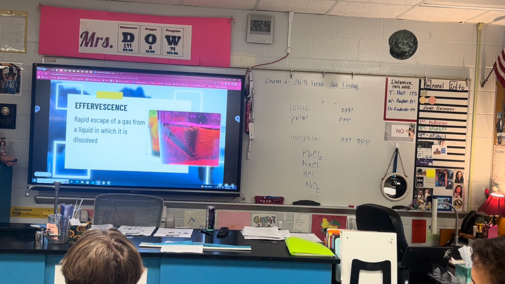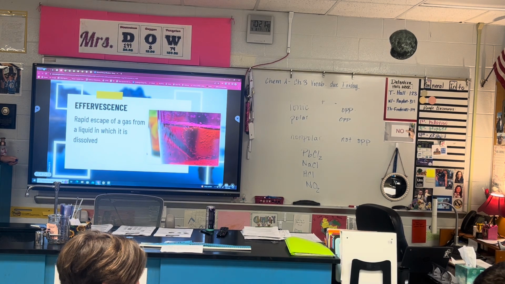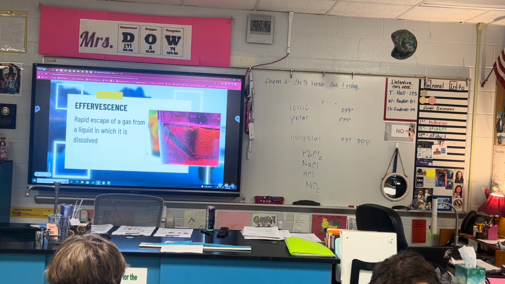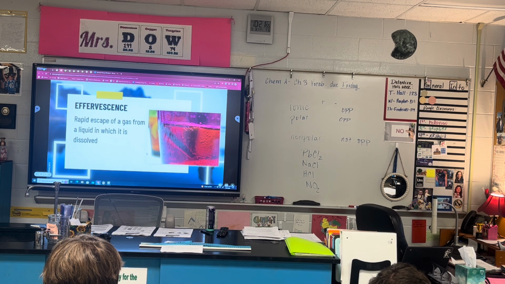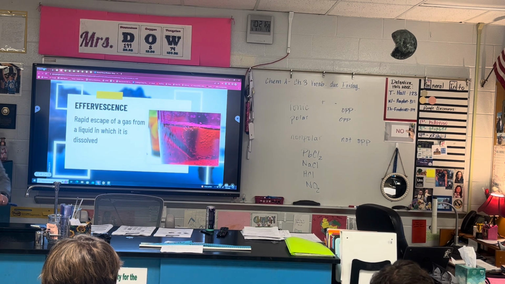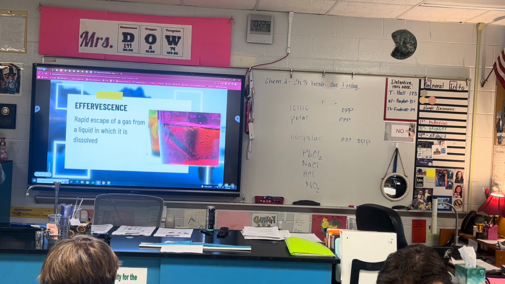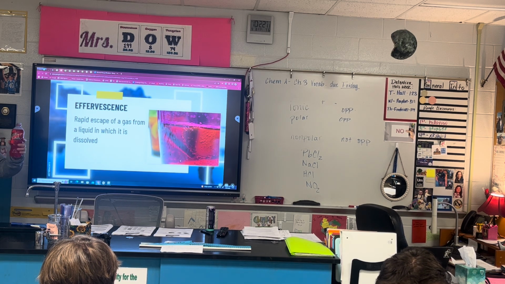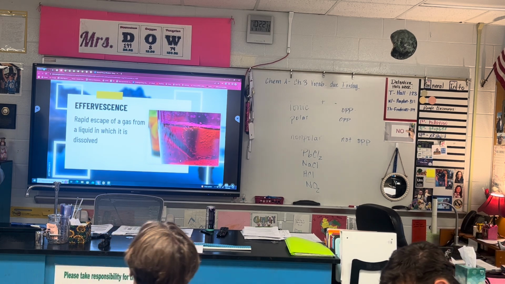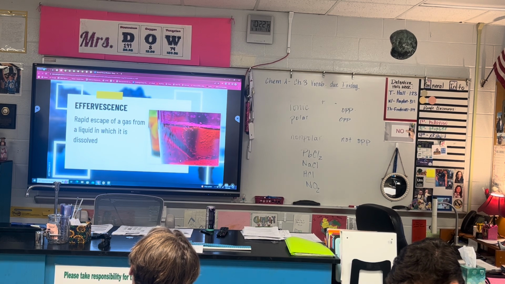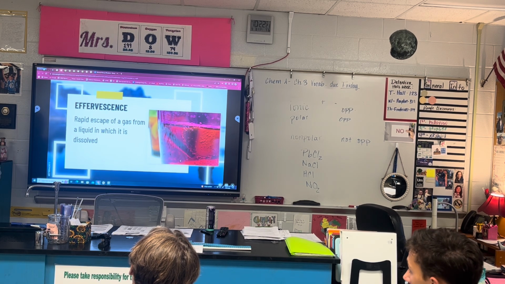Yep, that is the rapid escape of gas from a liquid. So when you have your Mountain Dew, the gas is escaping. Right now I have carbon dioxide dissolved in my drink, okay? But when I open it, it is now coming out. Oh, so sad, it didn't do very much. But do you see there's a little fizz? So it's now coming out. It was dissolved in there, now it's coming out, and that is effervescence. The carbon dioxide is now coming out of my drink.